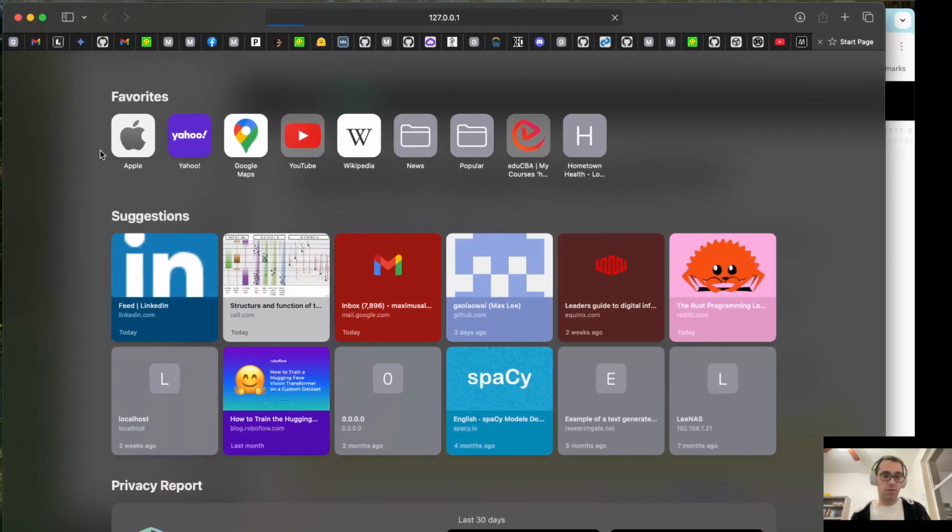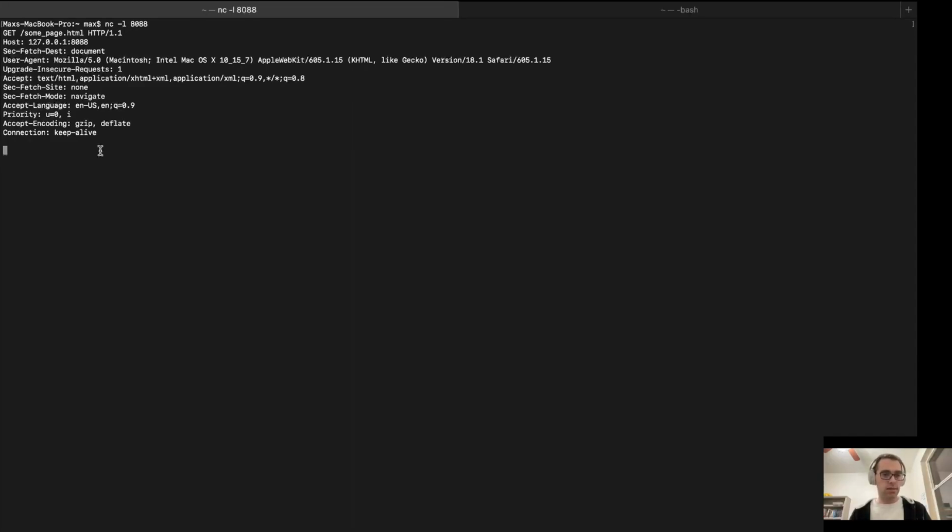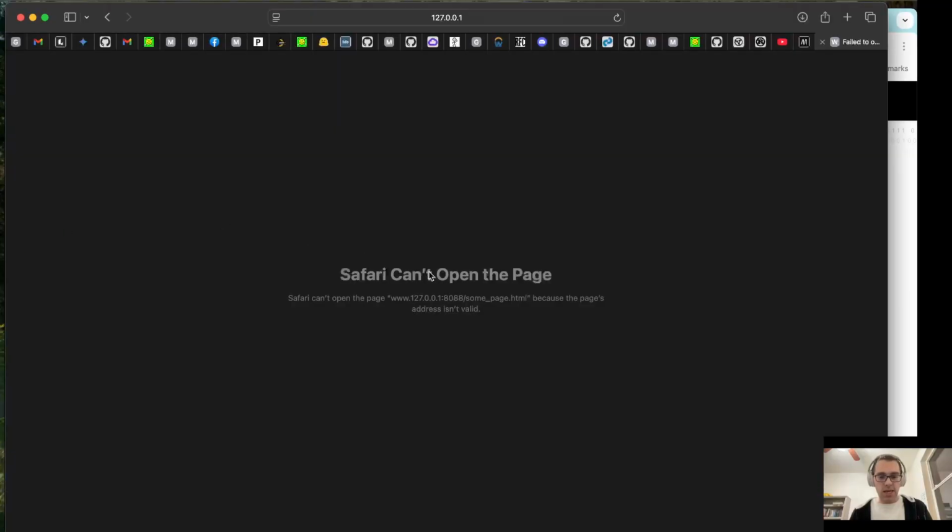So right now, the browser is still waiting for us to give some sort of response. We're going to send a response back. So we're going to go HTTP 1.1, okay, and 200. All right. We weren't properly following the protocol, and when you don't do that, things go wrong.